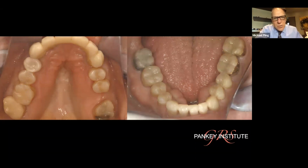He was class 3. He's not a heavy grit. He's not a heavy grinder. So that saves me some. But now I've got his vertical open. I got the aesthetics the way I want. And what this does, I can now go back and treat him on a tooth by tooth basis. I can do one crown at a time if I want to.